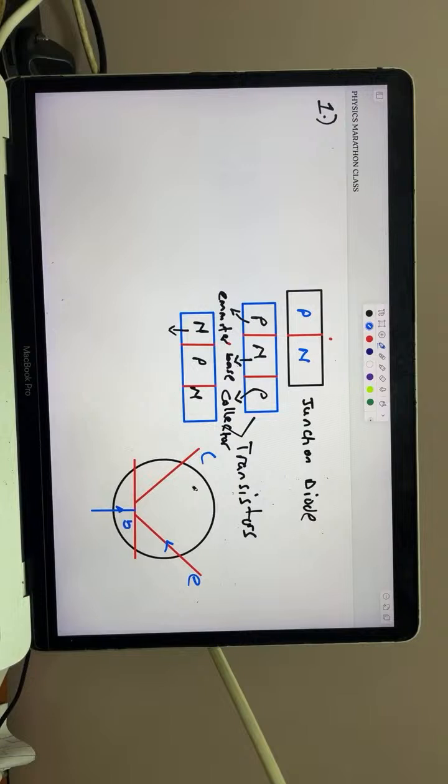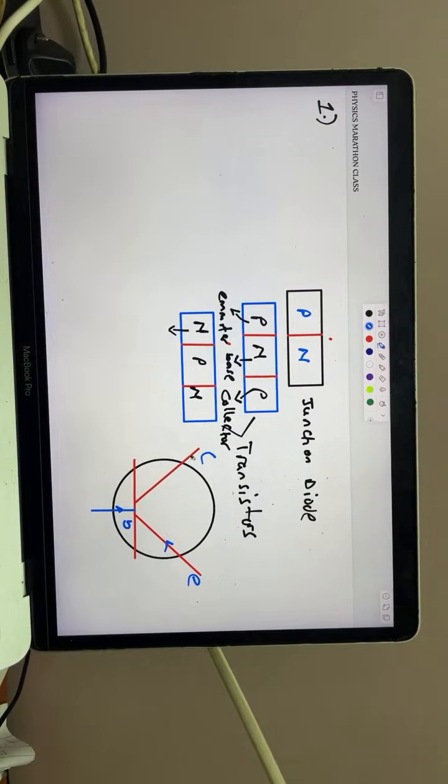So basically what the question is saying is that in a common collector amplifier circuit, the input signal is applied between the emitter and the collector. That is not true. The base is not doing anything; the base is just there to neutralize the effect of the collector and the emitter. So that particular Roman figure 1 statement is not true. It's not true that the input signal is applied between the emitter and the collector.